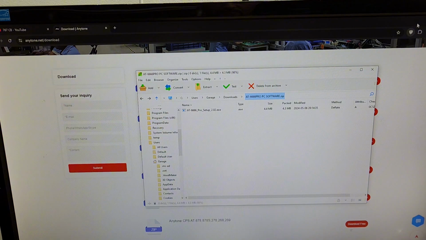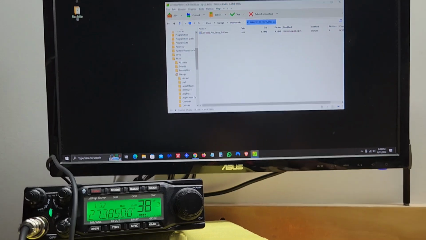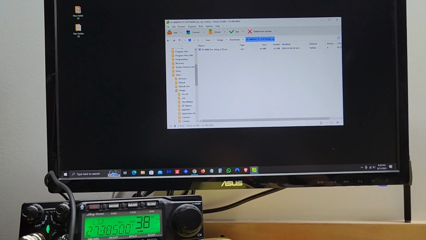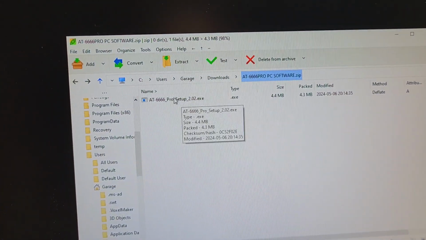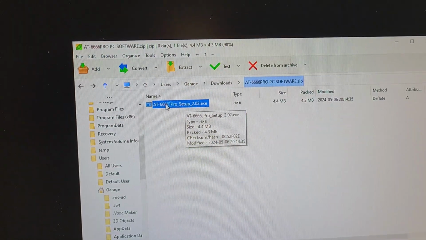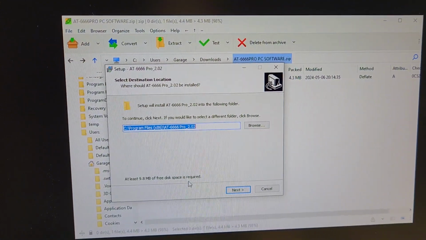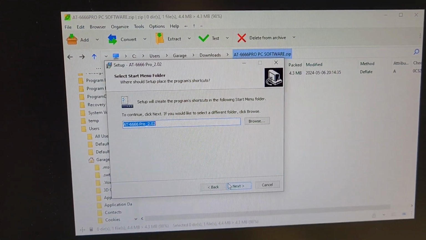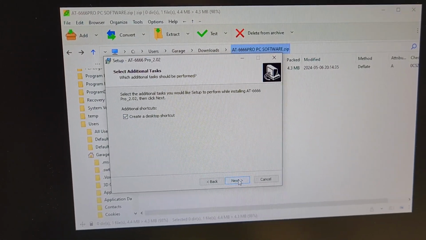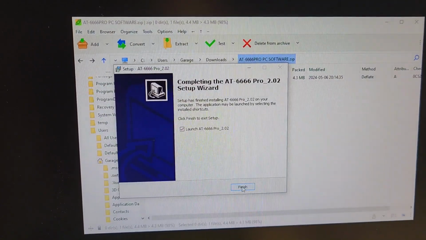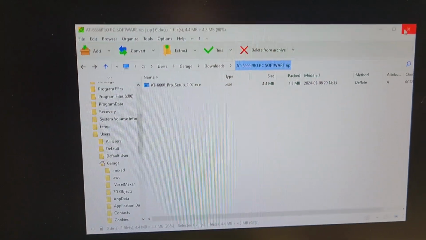All right, it's right here, so we can scroll this page. Let me set this up in here. Actually, I can use this like this, so the software's right there. Hit that. Want to install it? Yes. Next. Pro version 2.2. Create desktop shortcut. All right, well, let's go launch it. I'll close this window.